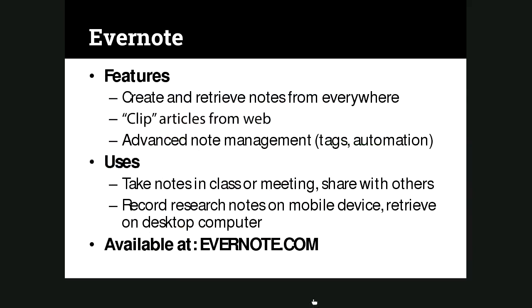So some of its features that kind of stand out from OneNote, one of my favorite is the ability to clip whole articles from a website. This allows me to save all of the content, all of the styling, any of the pictures that were on the page, and then save it to my Evernote. Once I have it in there, then I can tag it. I can add a little description to it, and then any other related article I can add the same tag to, and then later on, if I want to search my notes for any related content, all I have to do is just search for that tag or that short description.